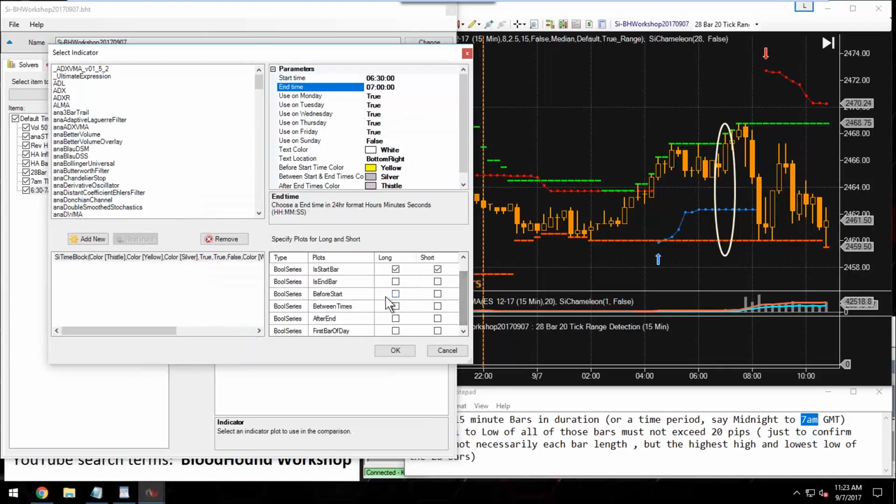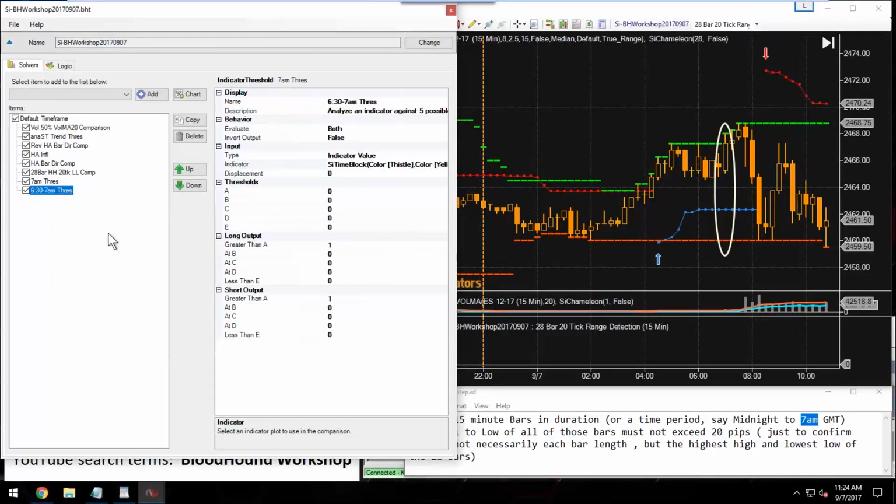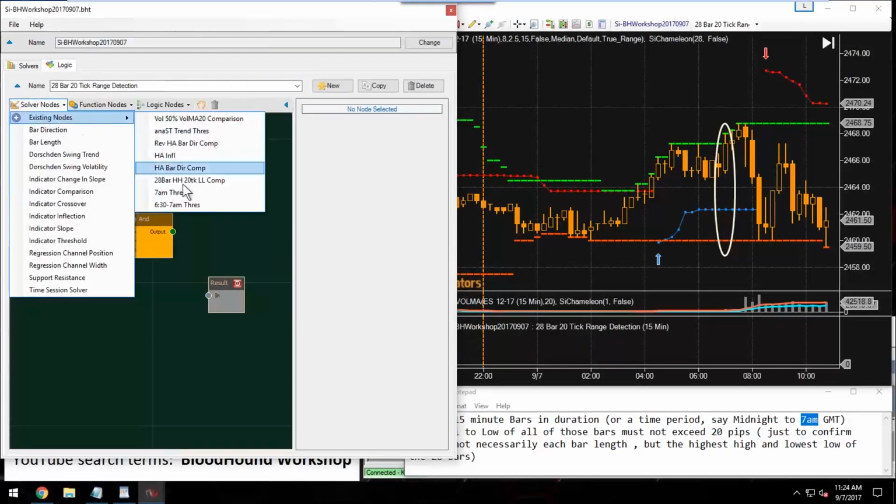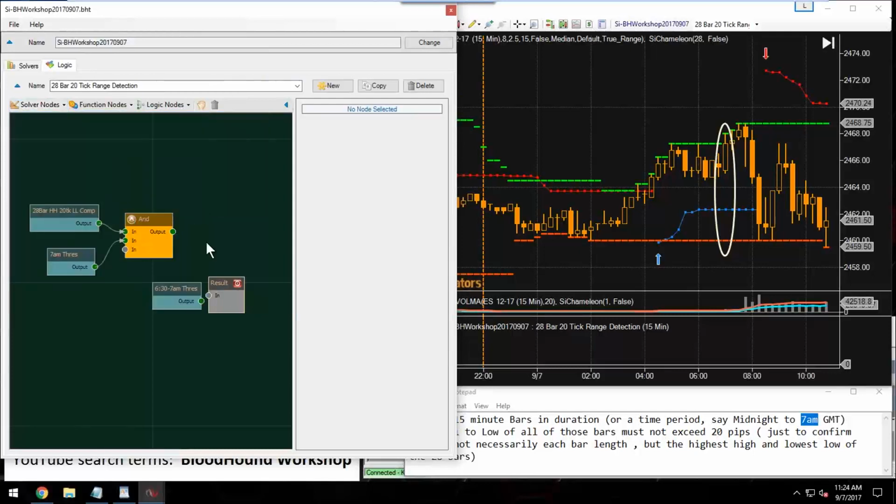Now, instead of identifying the start time bar, we want to identify the bars that are in between the times, so between the start time and the end time. Let's give that a shot, and we're going to put this new solver on the logic board. Let's go to existing nodes.